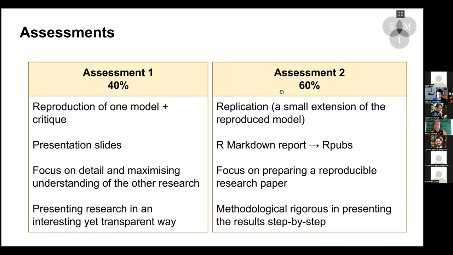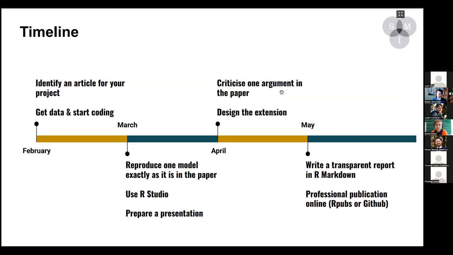The second assessment is about doing the small extension, with guidelines about what could be changed. Because we focus on one model, the idea is to work on this one small question and think about what could be a counter argument, or what could be done differently with this model. If you replicate this model for a different country or different year, could you argue why that would give a different result? It takes a little bit of pressure away that it's not the entire paper you have to replicate, but just this one argument that you work with across just under four months.